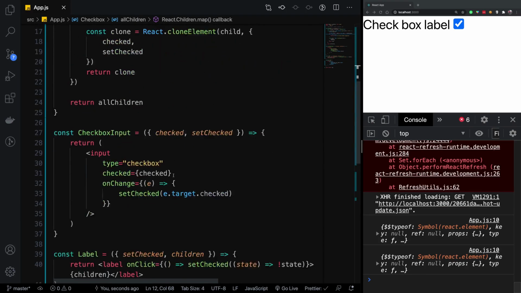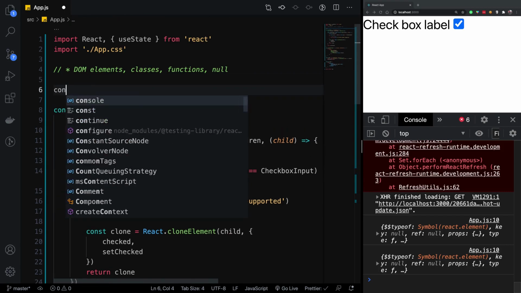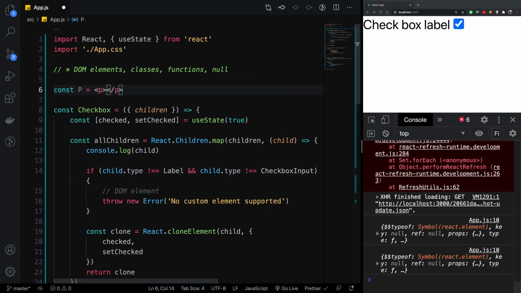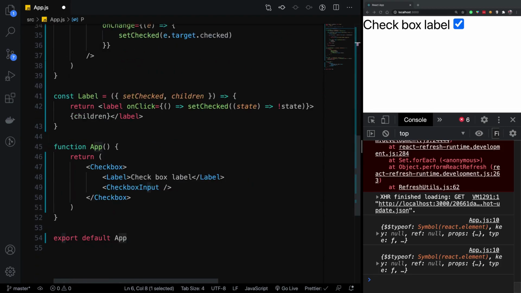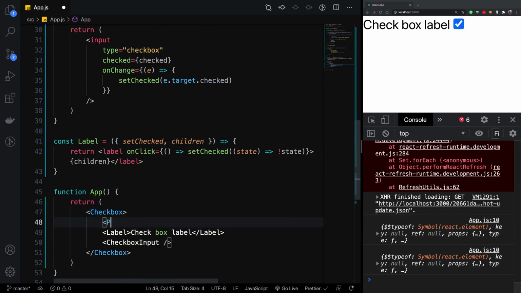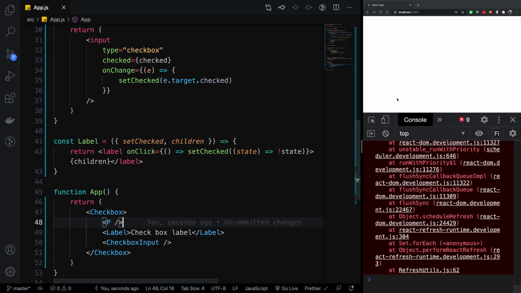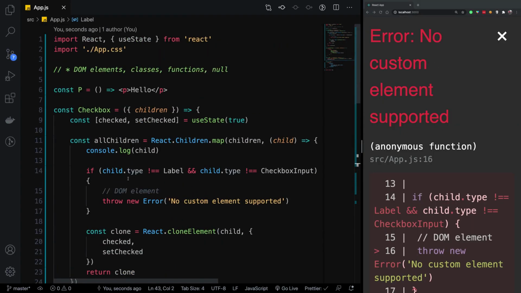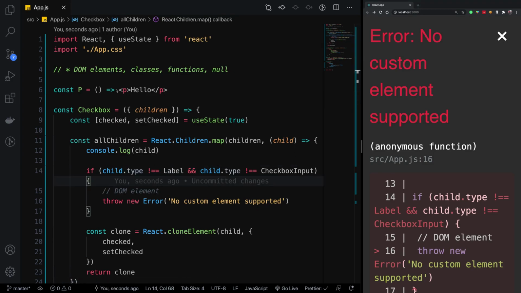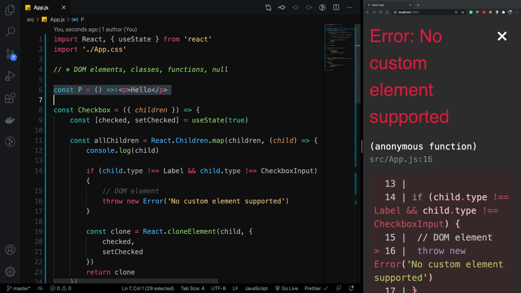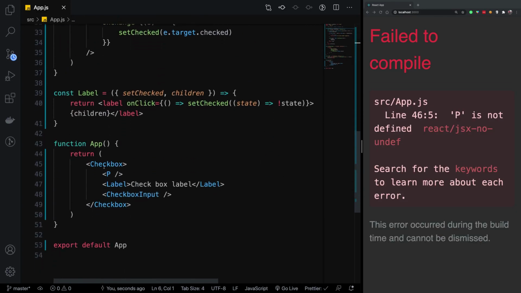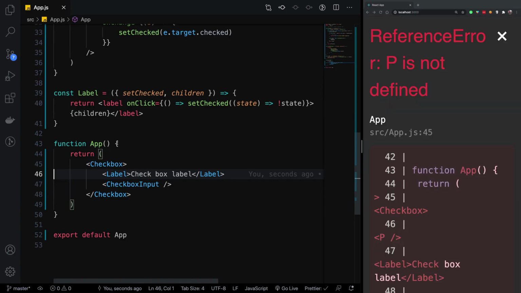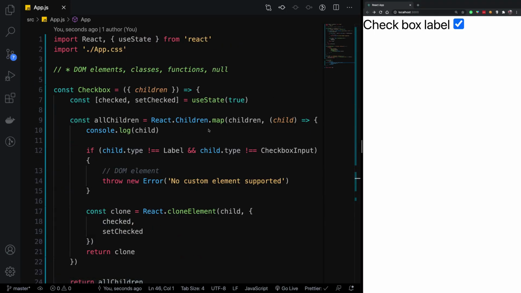Now you can see that even if you have a custom element, let's say something like this which just returns a p tag, this will also not work. Earlier it would have worked, but now it will throw the error that no custom element is supported, because you have just whitelisted the elements which you allow to be used inside this whole setup. Refresh and it's gone.